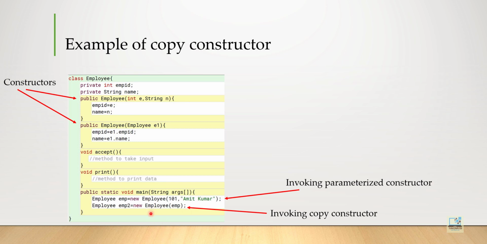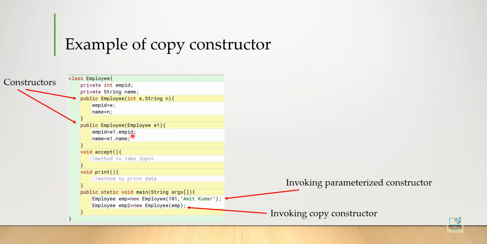Okay. So when you pass an entire object, the compiler will find the copy constructor and call it. But the thing is how it is transferred. Is it passed by value or passed by reference? If you have seen my previous video, then you already know that when we pass an object through the parameter, it's passed by reference. We are sharing the reference of an existing object. So basically when you pass emp, you share the reference of emp with e1. Now in the constructor, wherever I write e1.empid and e1.name, I mean to say emp.empid and emp.name.